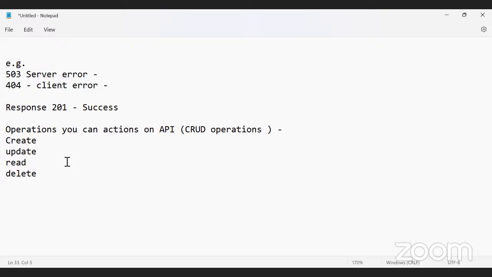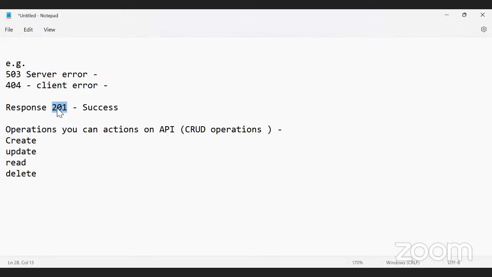As a user, whatever you added in a cart, that is a read operation you are performing. Suppose you want to delete something. Delete is like you want to delete your user account. So in that case, you can delete as well. So that delete operation is successful means you will get the 200 response. Yes, clear?